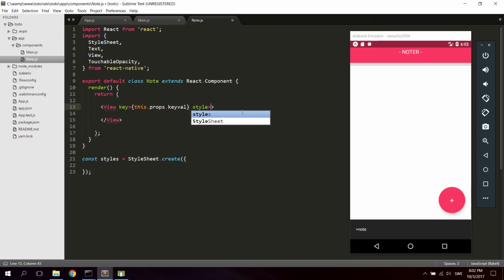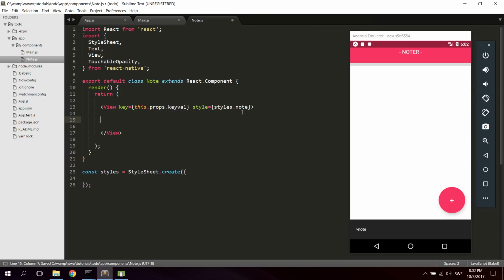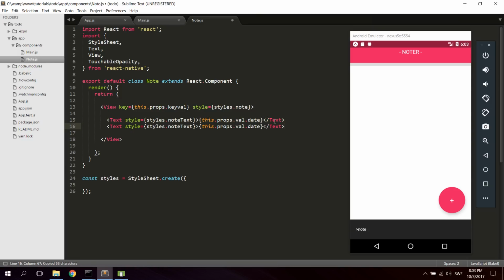We're also gonna give this view a style. Let's call it note. Now let's create some text inputs, and also here we're gonna pass props from the parent, and I will show you what we will pass later. Give this a style, call it note text, and we can copy this field, which will hold the date, and type note, because this one will hold the actual text from the note.